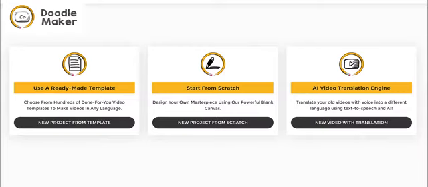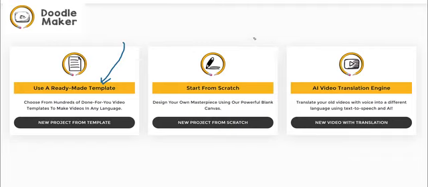Welcome to DoodleMaker. Now in this video, I'm going to show you all the great aspects of DoodleMaker in a short summary format so you can quickly get up and running with it and have a lot of fun using it. So the three components with DoodleMaker. First, as you can see here, is ready-made templates that you can use. We have over 300 plus with male and female voiceovers in hundreds of different niches and industries. Again, click them, use them, and easily customize them and create powerful videos.